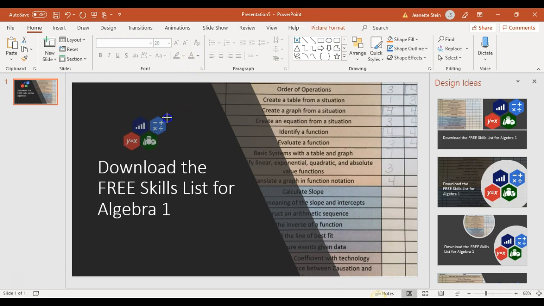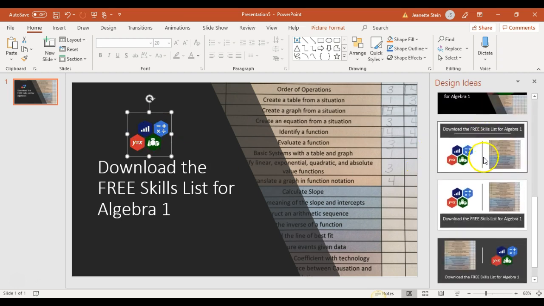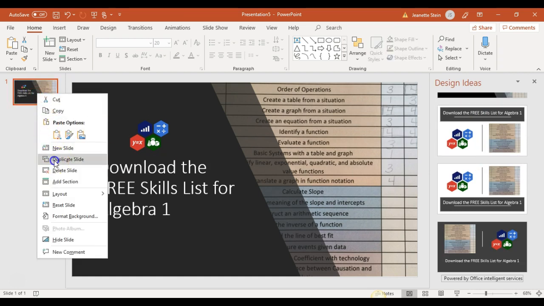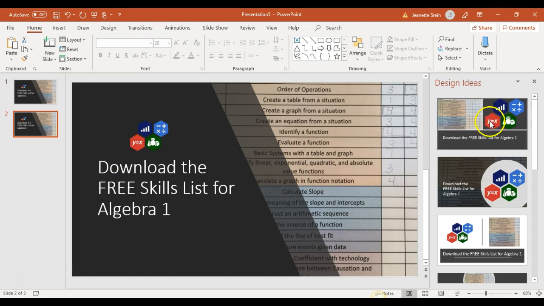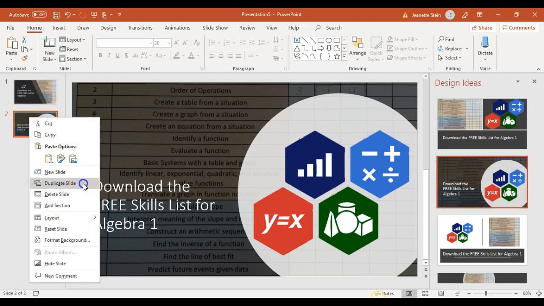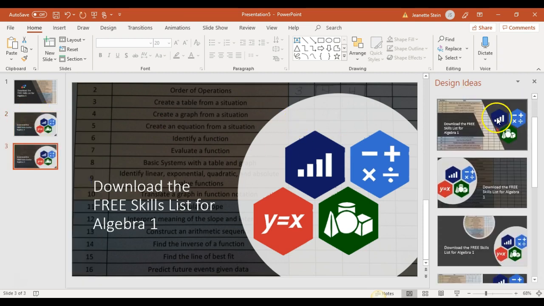Now you're going to see that the actual slide doesn't change here. It's going to save even though I'm changing the logo. But what does happen is over here, you'll see these previews have all changed. So what I'm going to do is I'm going to duplicate this slide. Now very quickly, well, this one looks good. I'm going to duplicate this again and see if there's any of these other ones that I do like.